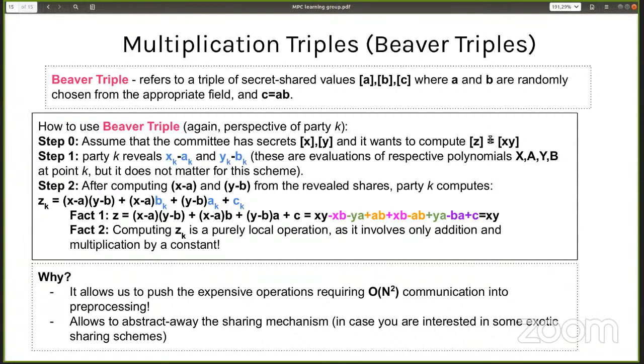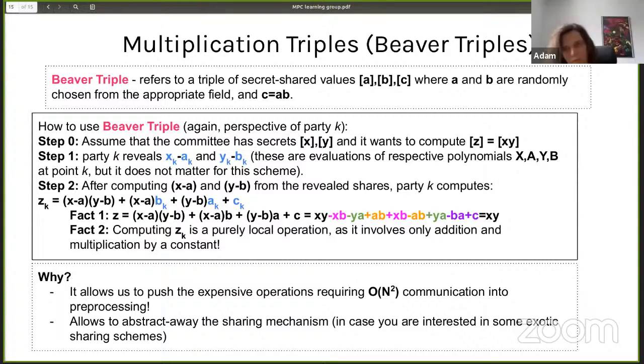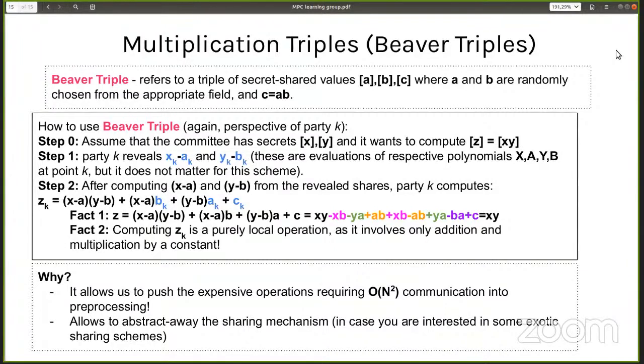Finding the inverse you can do in 2 ways. One way is that inverting a number is just raising it to the power p minus 2. This is Fermat's little theorem, which says that if you raise the number in a field modulo p to the power of p minus 2, then you get the inverse. But that's expensive. You reduce it to multiplication. But there is also another trick that you can do using 2 multiplications actually. Anyway, you can do it using multiplication.